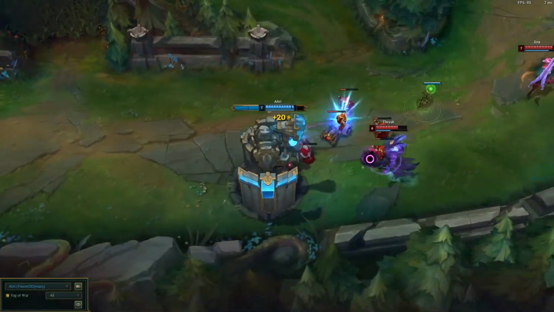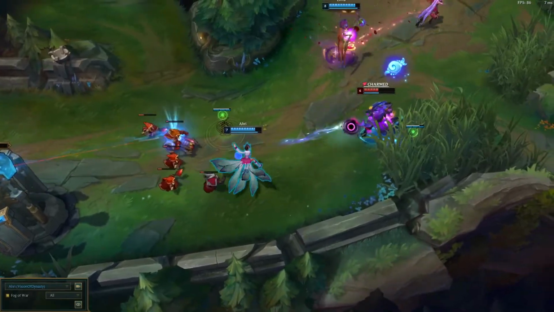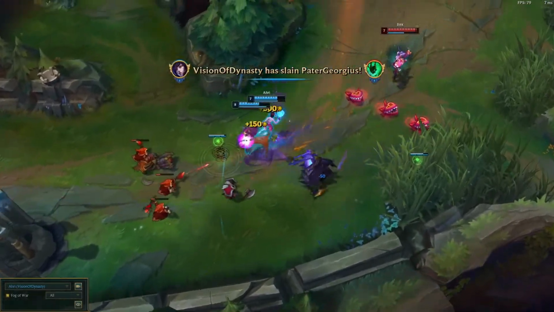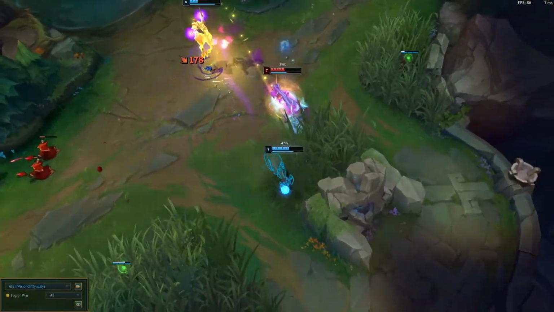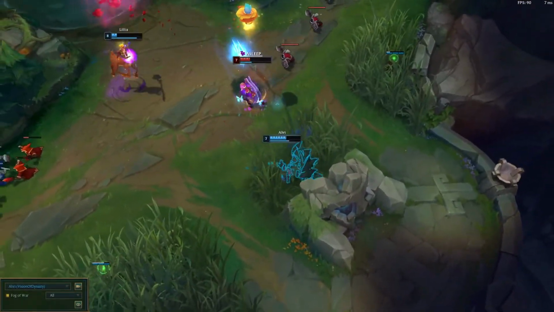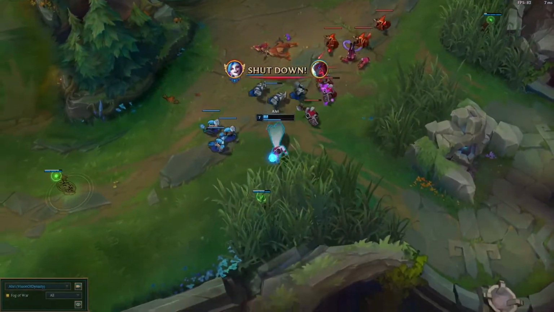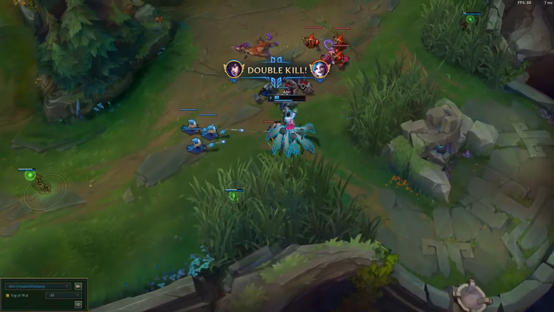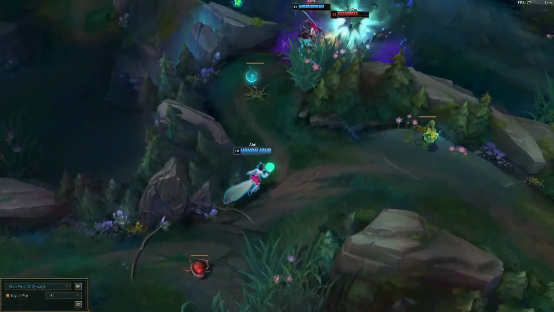Another thing I'd like to highlight is Ahri's ability to set up ganks. Even though I'm without my ADC, I can still set up an easy gank for Lilia. The rocket flew past Lilia and hit Yone mid, getting her a double kill, but I also got a double kill.